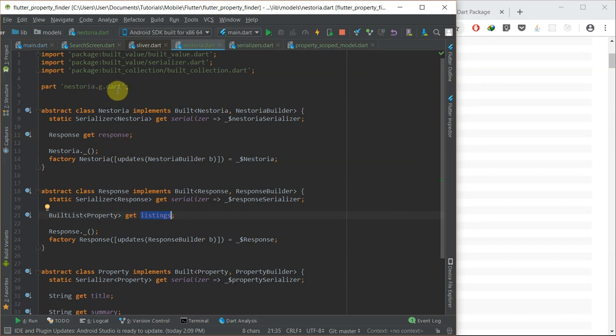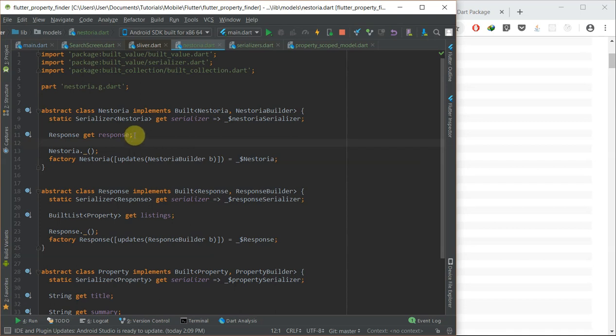You can't initialize Nestoria from somewhere and change one of all these things, or set the variable or cast them into something else. So immutability makes you avoid unnecessary errors from invalid states of your objects.